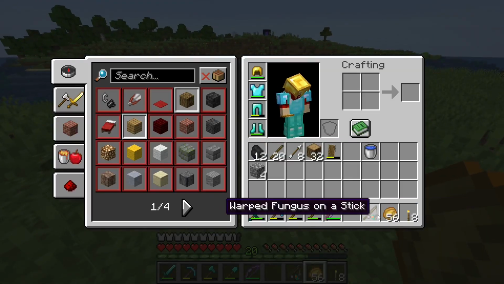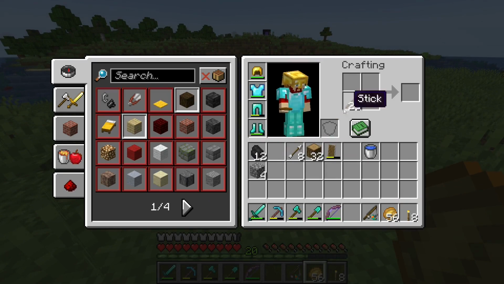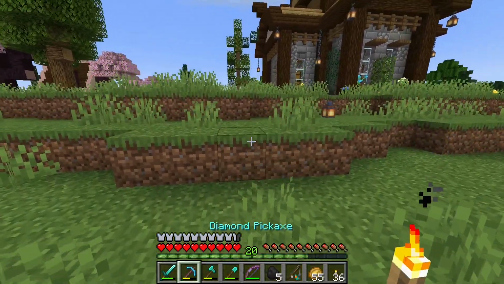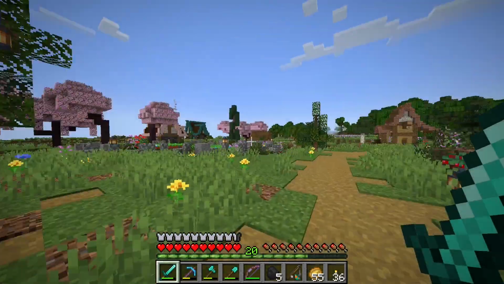Alright, I got some food, I got my warped fungus on a stick, and I got some torches. I guess I can make a couple more. I better grab some cobblestone. I am making my way back to the Nether Fortress.